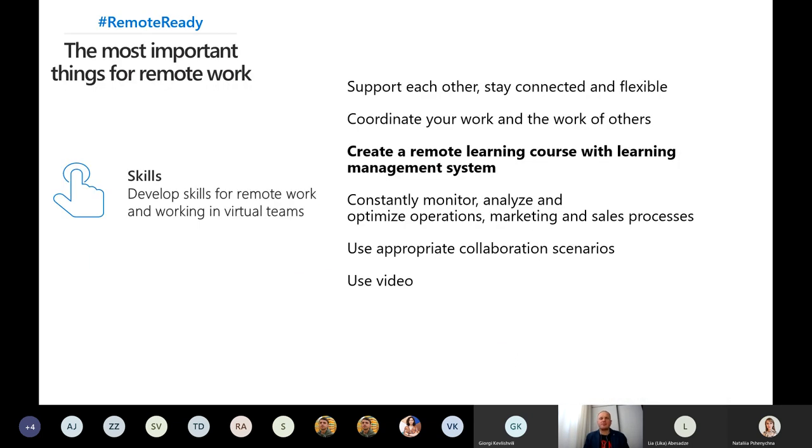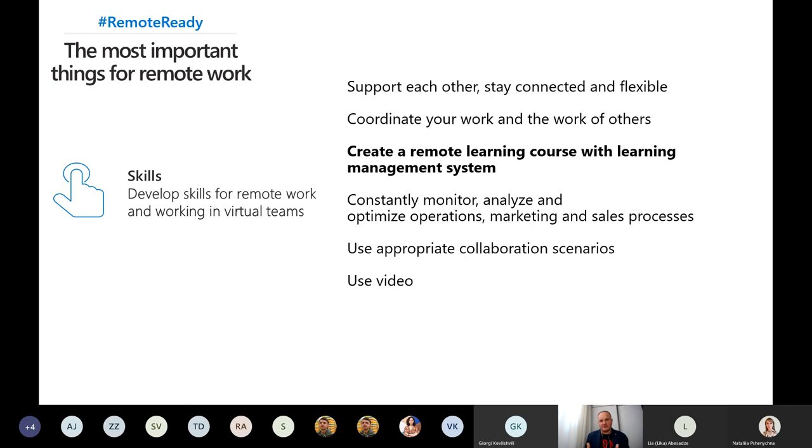So I've put together some skills that will be required. First of all, be able to learn to support each other, so that everything will be okay for this certain period of time, and we are able to do it together using the tools, with companies caring about the people. Coordinate: learn how to coordinate your own work, your responsibilities, and the work of other people. How they can use different tools, how to make effective online meetings, how to communicate with people when you don't see them, how to organize the work of the department when everyone is sitting separately.